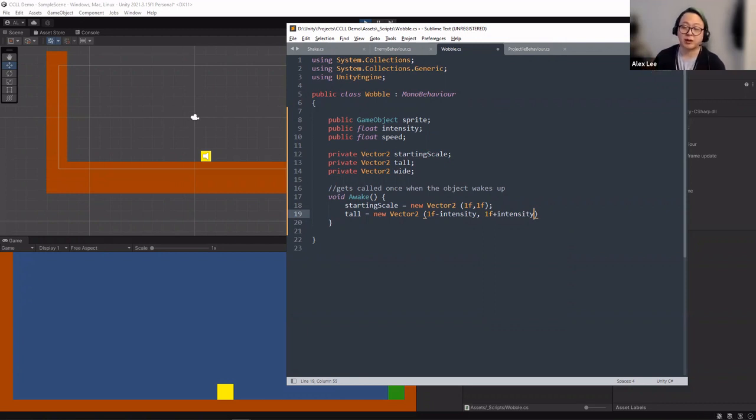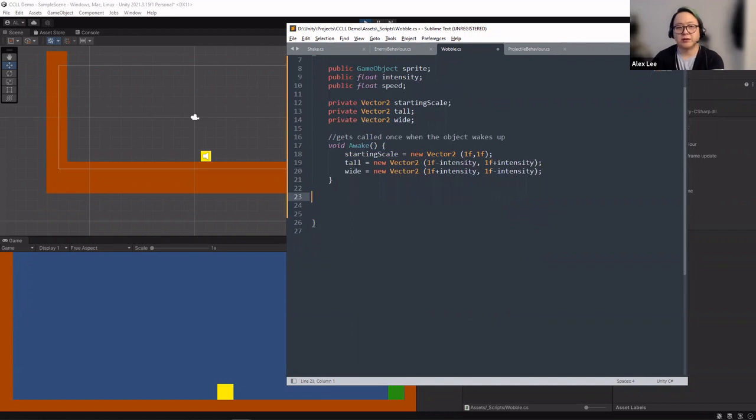If you'll remember from the last workshop, number 2, when we're doing the walk cycle animation, anytime you change the shape of an object, you want the volume of the object to stay the same. Otherwise, it'll look like it's either shrinking or growing larger in an arbitrary manner, which doesn't look natural. So, okay, then we're going to go wide. And then we're going to reverse it, plus intensity, and then 1f minus intensity.